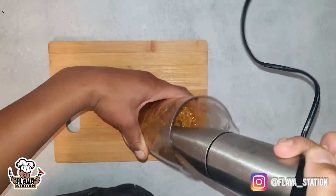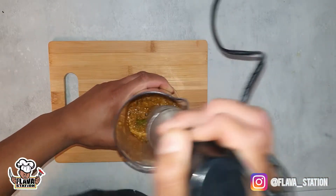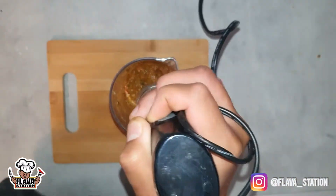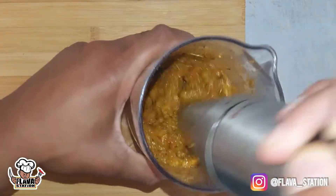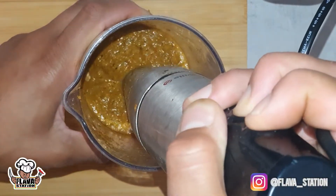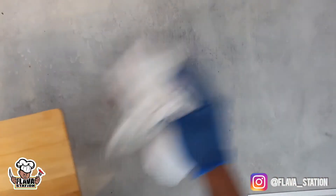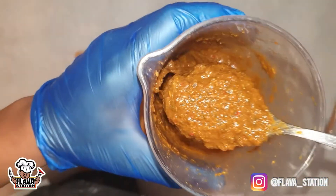You can just do it or buy it in a jar, but that is a dead ting. Blender, blender. Now it will look a bit strange — like a dirty nappy. But look at that. Trust me, the smell. And watch your eyes, because you can't go blind, brethren. You don't want to go blind. Trust me, that splashes up into your face — you have had it. You are done out here. Wipe down. Yes man, now we've got the paste ready.